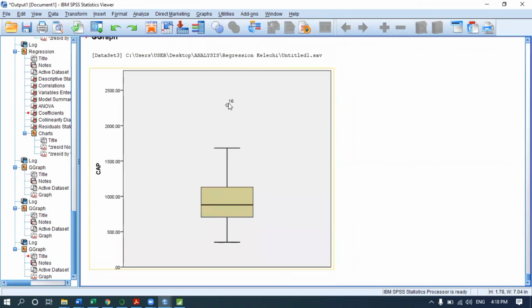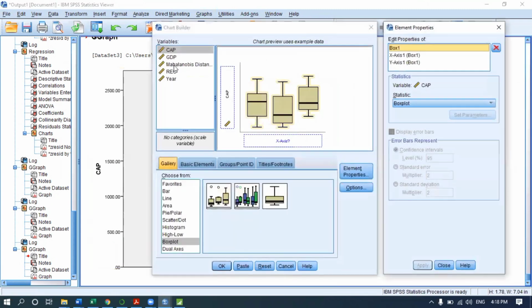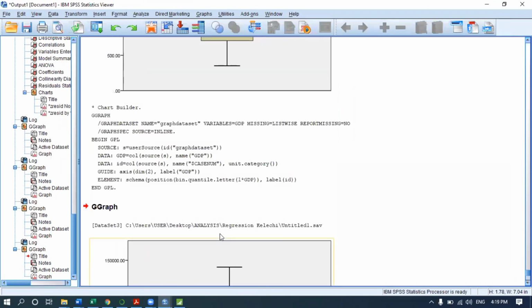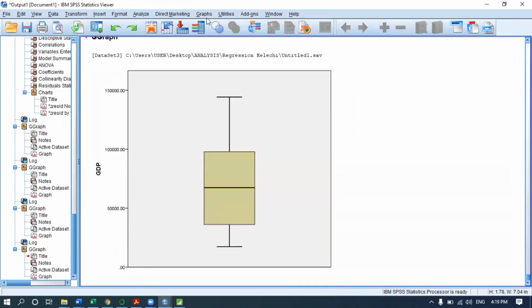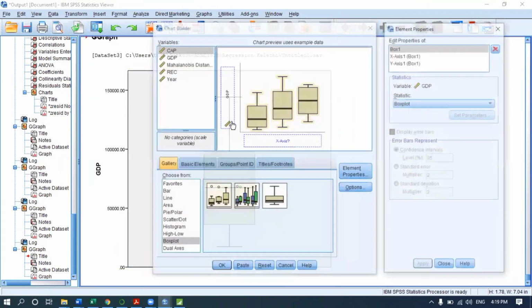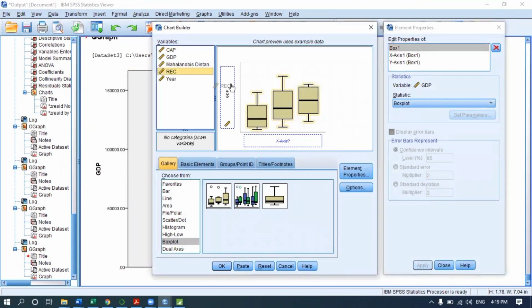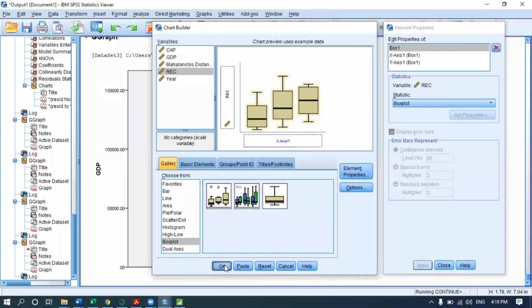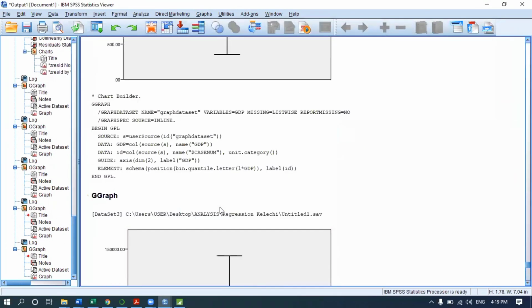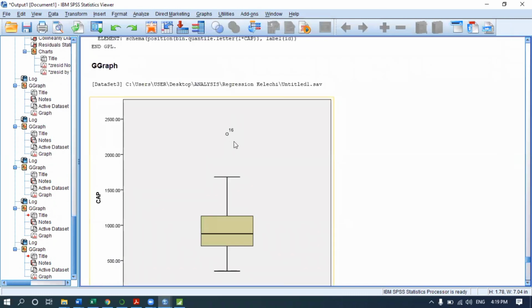This one told us there's an outlier in case 16. GDP, no outlier. Reg, no outlier. So CAP told us there's an outlier in case 16.